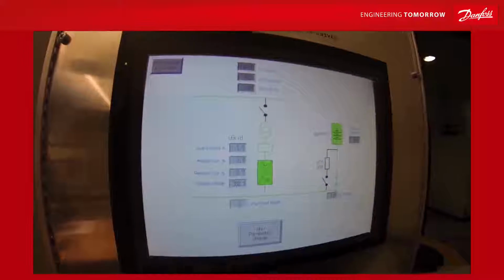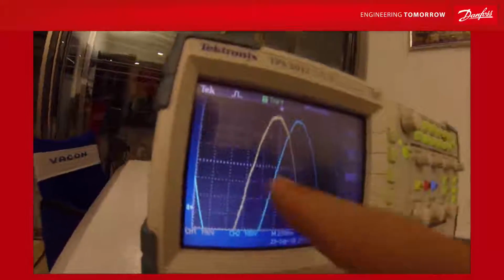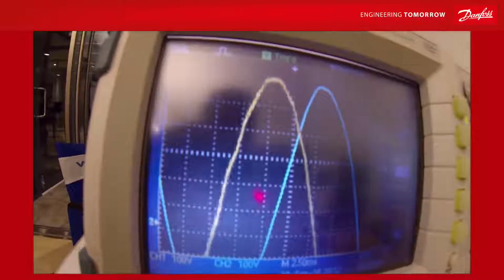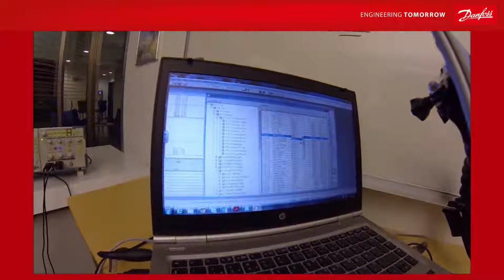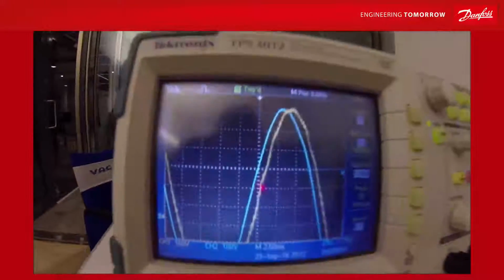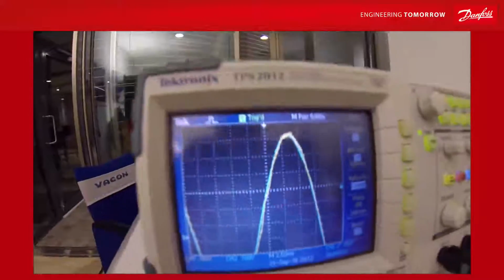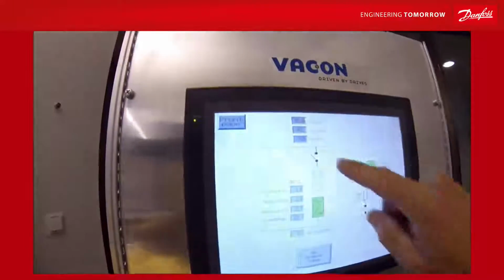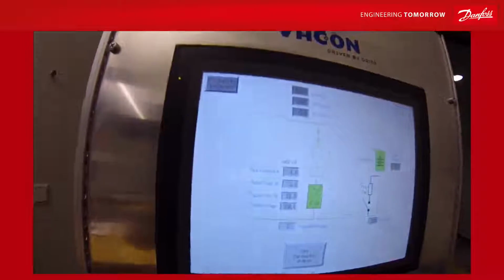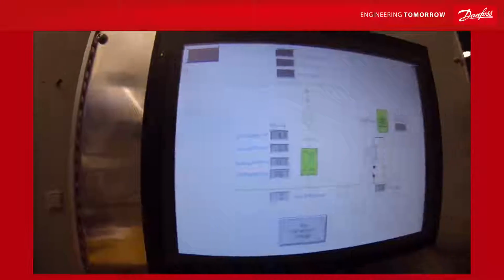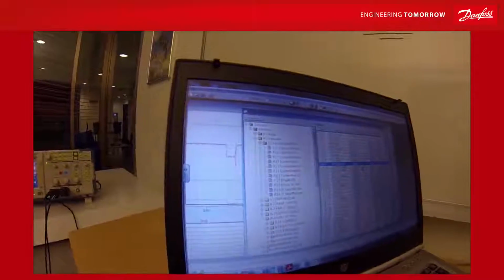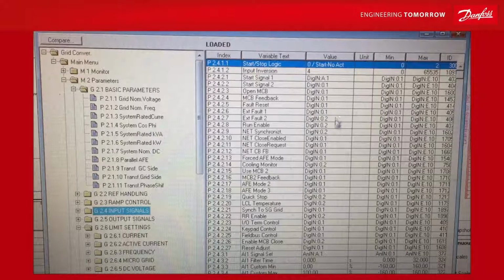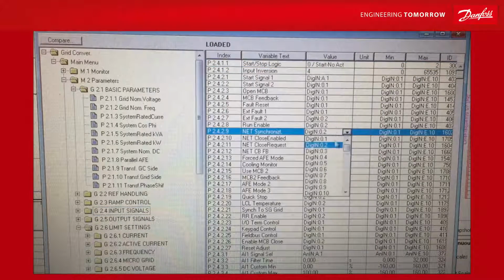magnetize it for me. The yellow is the frequency converter and the blue is the city. We are not synchronous. So what we have to do is tell the drive to synchronize. And now it went in and found its nice, beautiful sinus. And then we can connect to the grid. Low currents, reactive currents also low. Okay, now we have to remember to turn off the synchronization bit. Input signals, and I turn off the synchronization.